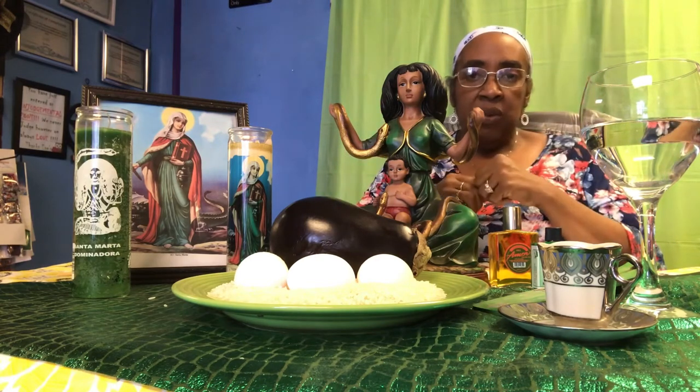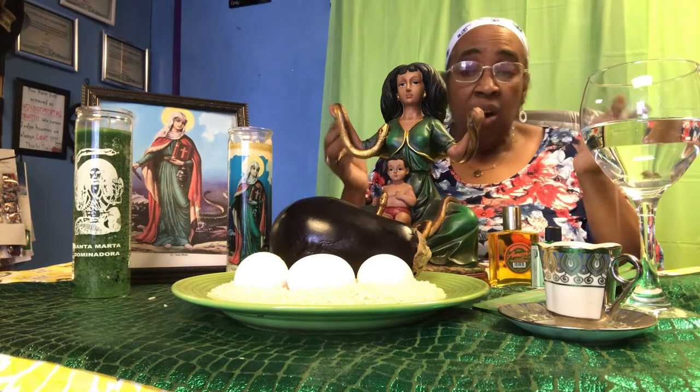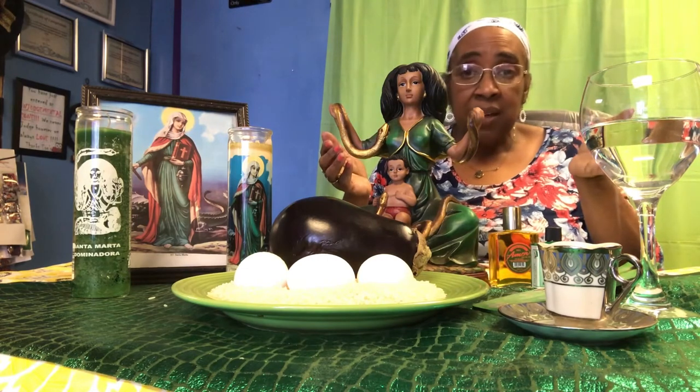Because the thing is, the candle and the prayer. But you need to have a relationship with her. She's one that will help anybody. You do not have to have her just as your deity to help you, but you need a relationship. So on Tuesdays, it's so important to light her candle. You don't even have to set up her feast offerings every Tuesday. You don't have to do that. But every once in a while, set up her feast offerings, okay?